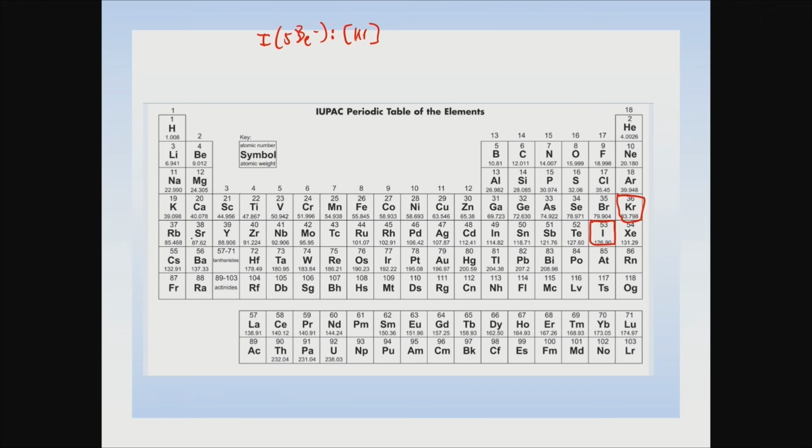And so we go from krypton, and you can see as we fill up to head over to iodine, the first thing we go through is the s sublevel block. So we can see that 2 electrons are going to be added to an s sublevel. The problem is, what energy level is it in? So 1, 2, 3, 4, 5. It looks like it's in the 5th energy level. So the next 2 electrons are in 5s2.